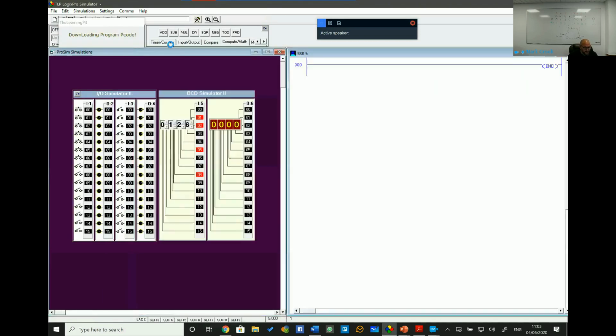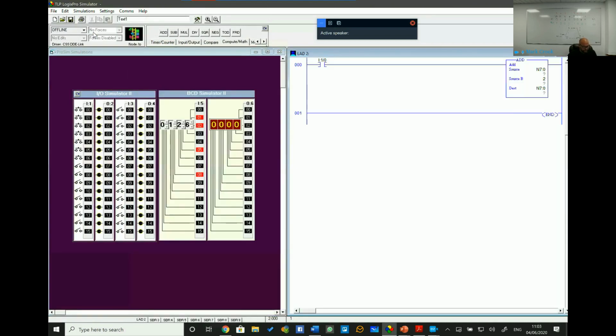So let's download that to the PLC, and then let's go online into run. So now at the moment, as you can see, N70 has got a value of 0. So if I press this button, you see how it's added up very, very quickly just by me holding the button down. So the longer I hold the button down, the more it adds every single scan.